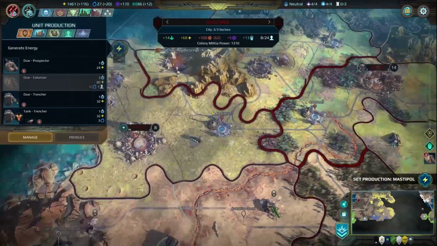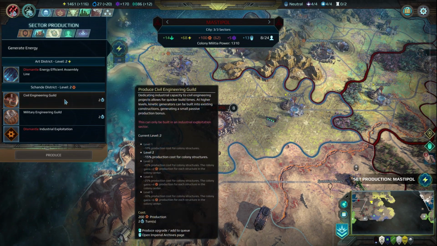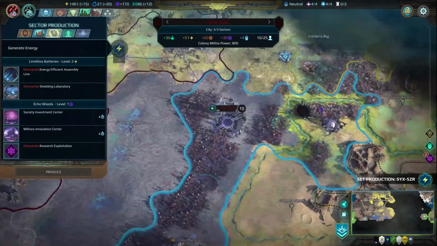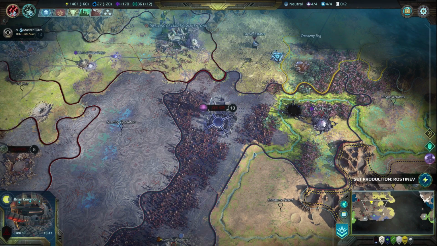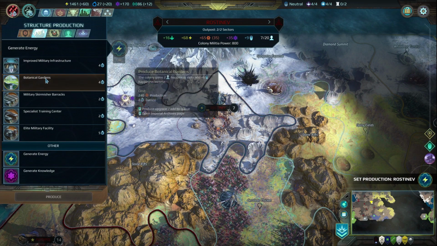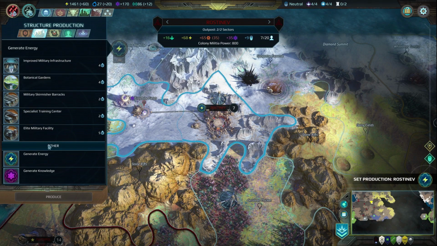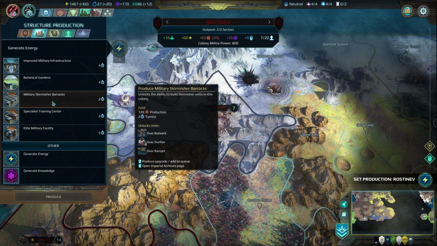Give me the bulwark. You got a lot of buildings we can build over here. Production colony structures or production costs for specialist units. We'll do colony structures. Oh my gosh, so much stuff to build. Society Investment Center. Let's do society because we did military up north. Wow, literally everything has like stuff to build. Wait, that's not the one I wanted. Do I already have the guns up here? I think I already have the guns up here.